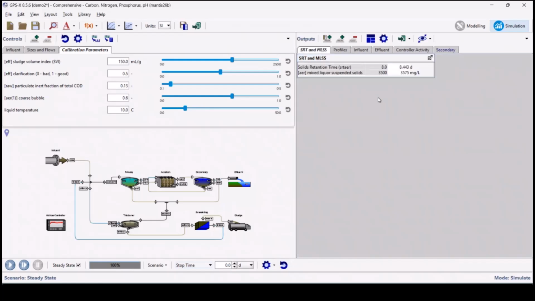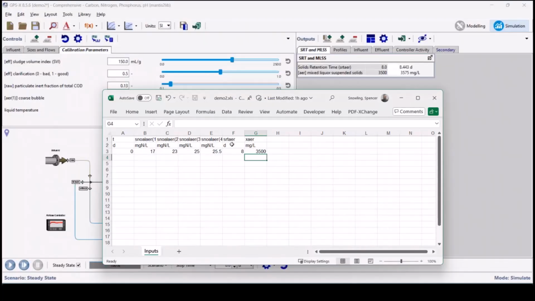Right. Okay. And again, I'm now looking at this kind of graph, which is a digital table. That's one that you can drag things from the menus. Note here, again, that same concept. Data that I'm reading from a file plotted alongside the values that come from the model. So it's useful if I want to have something that I just want to have a memory here of what it is that I'm thinking the target should be. And this is the data that's being calculated from the model. And then those things are plotted side by side. So again, these values will show up here by reading them from a file. And in fact, they are in this same file that I had. Here's the SRT of 8 days, and the mixed liquor of 3,500.